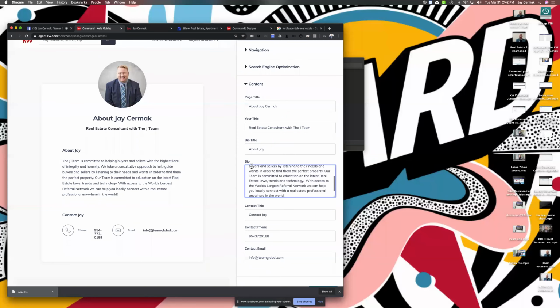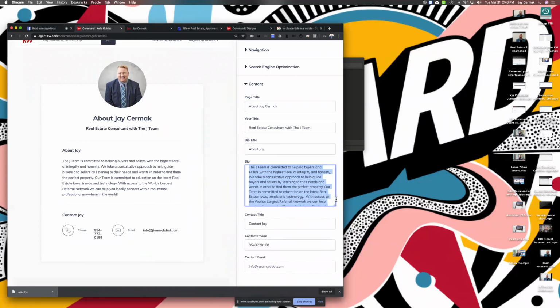Now, I need to fix this because it's about my team instead of just about me. So I have to come back and do this. But this time you can put a longer paragraph if you want to. So this is the appropriate page to put your autobiography if you want to put something longer. What do I know about you? What's your experience? What can we find out about you, right? This is where they get to learn about you if they want to.